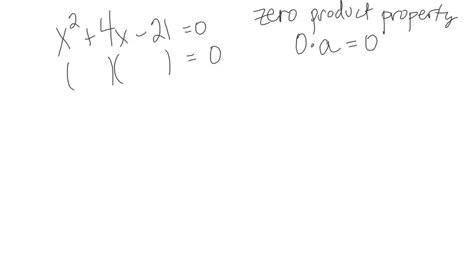So let's begin by factoring. We start by taking the square root of x squared. The reason we do that is because when we multiply these factors together, we're going to have x times x, and that gives us our x squared. So we have to divide up that x into an x in each factor. So we need to find two numbers that multiply to get negative 21, but add to get 4.